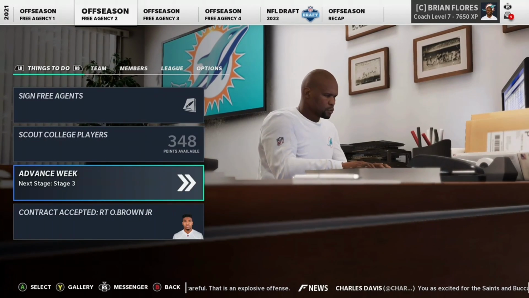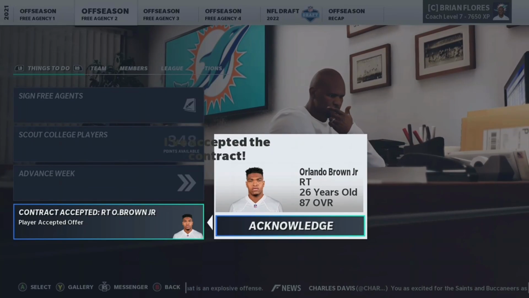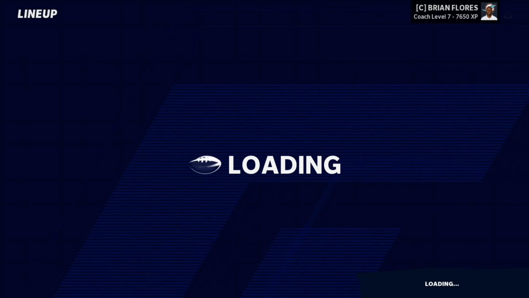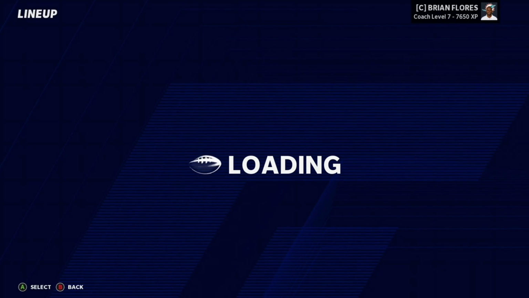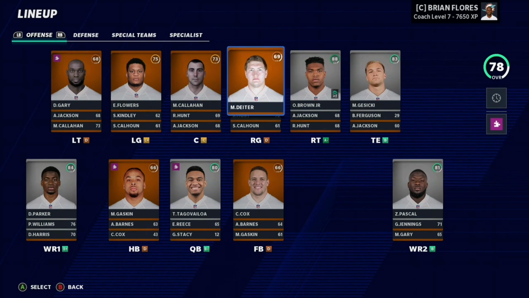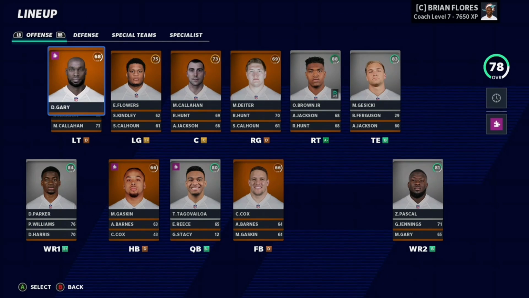All right, so good news. We did get Orlando Brown. Finally, you know what? Tua, you're welcome, my guy. We are trying to get you the weapons that you need. And offensive line's looking a bit better, man. We still need a left tackle.